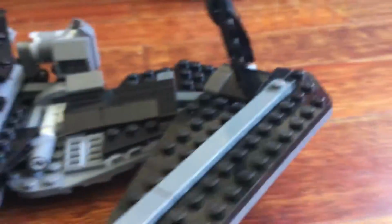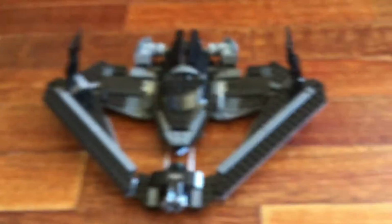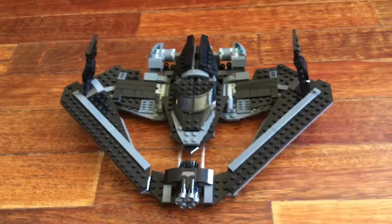Okay, so now next, let's take a look at the last thing in the set. The Batwing. Yes. The big and heavy and I don't know what to say. Batwing.